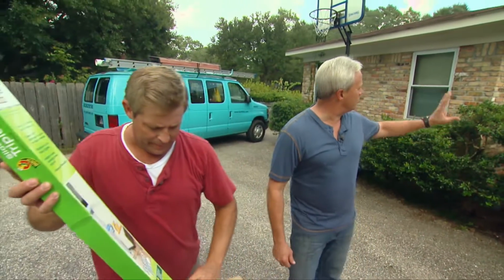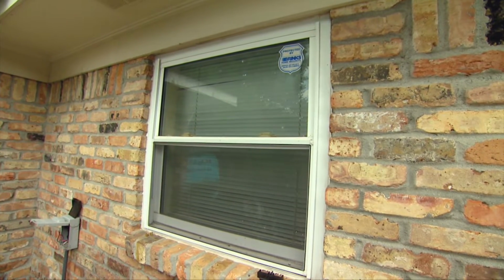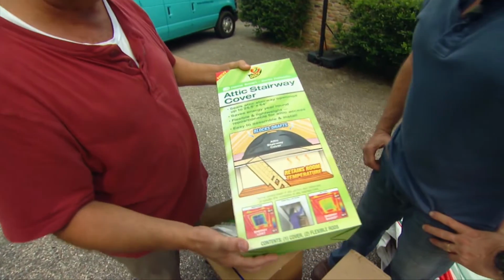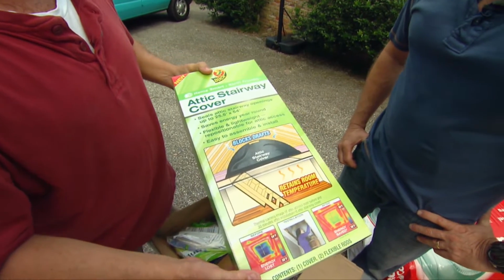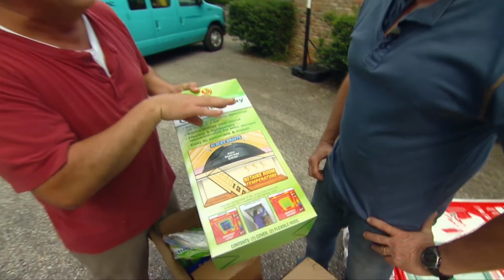Now what about the window? Vinyl window like that, a little strange, huh? Yeah, I'm gonna have to look a little more closely at that. I think it's just a matter of the top sash not going into that top track far enough, but I'll look at it. What else you got in the box? You'll love this. A lot of people don't think about this. The attic access, you said it was pretty old, rickety. Yeah, you're gonna have a lot of energy escaping through that. So this is a cover that goes on the attic side. It's gonna be really nice.